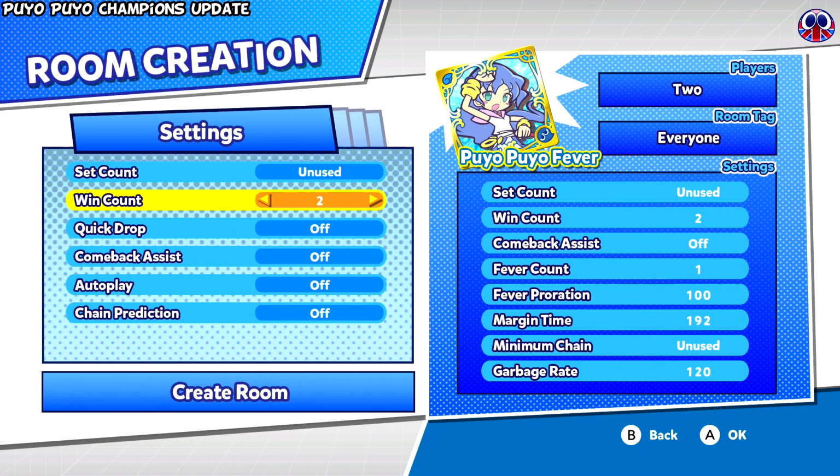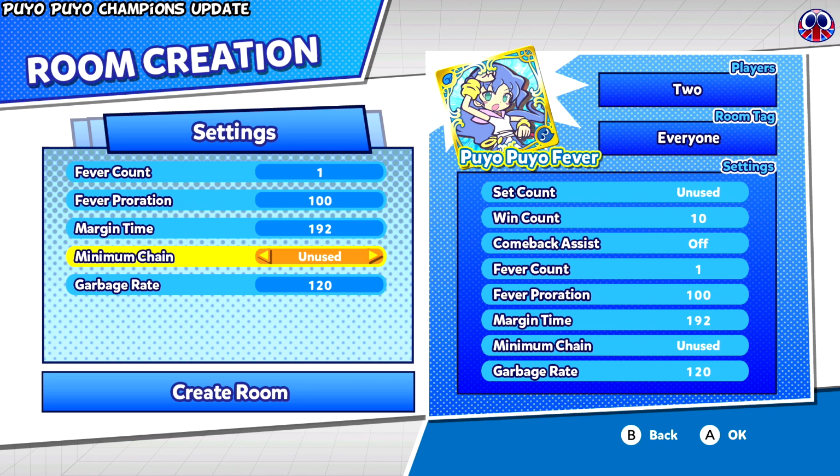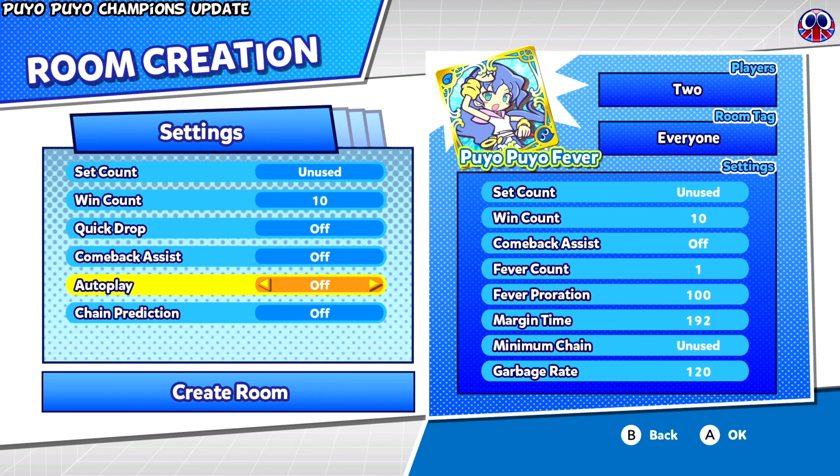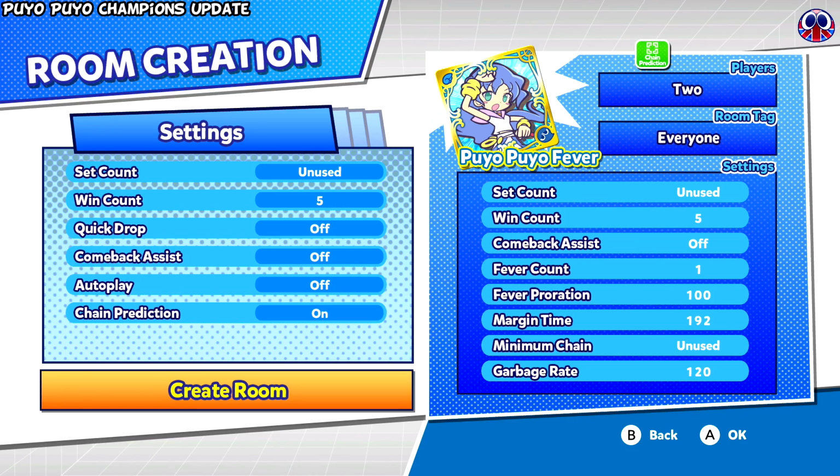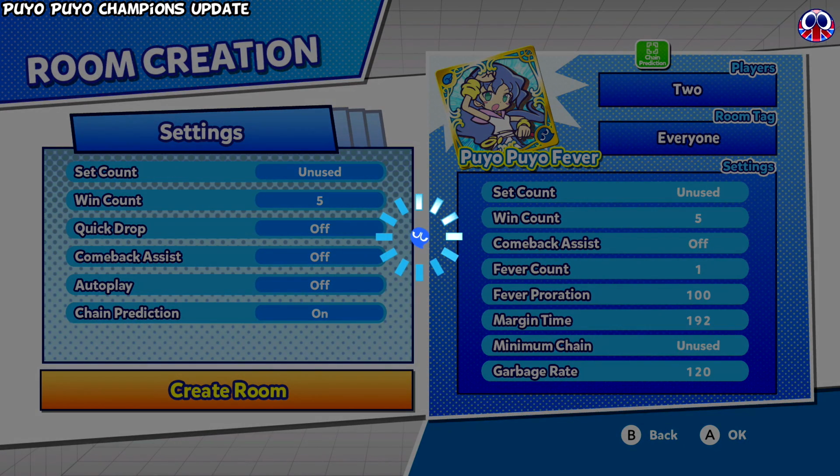Anyway, that's fine. Let's set it back to 10, 2. I still think first to 10 Fever might take a while. All right, we'll go first. We'll go first to 5. Yay! First to 5, that'll do. Room back up and open. It is open to spectators.